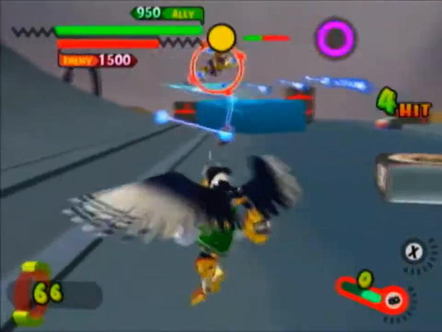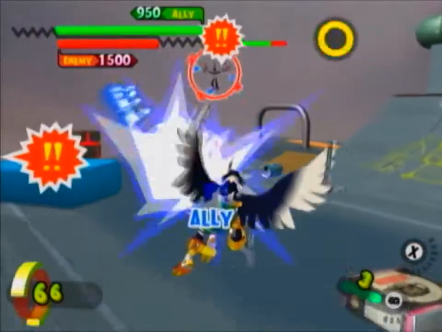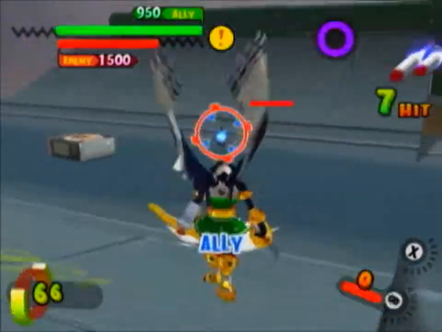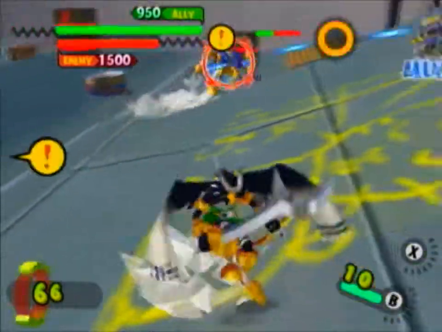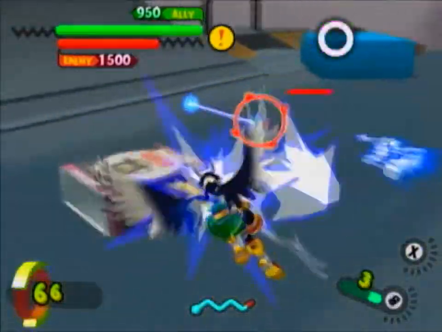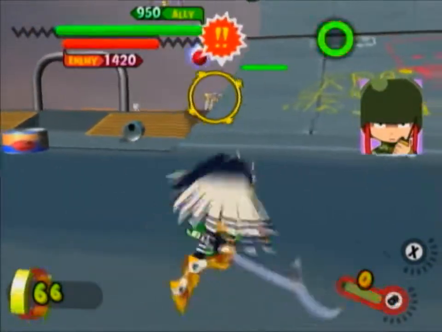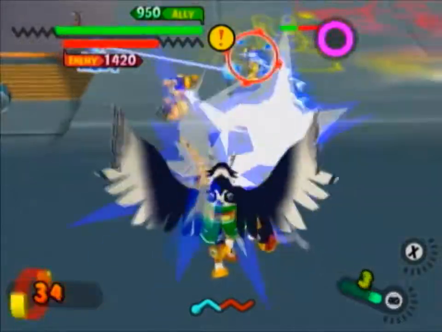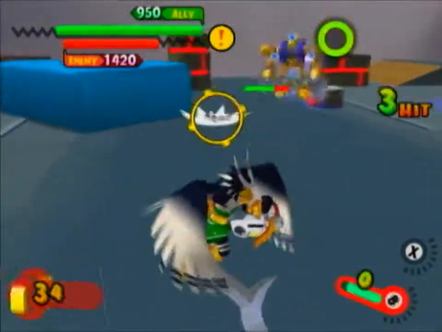Now, the basic strategy with Wing Soldier is using his fast reloading arrows to flight cancel your way around, and basically just shower enemies with them. If you can get a good hit in, his melee attacks are a little more damaging than his arrows. But against most Borgs, especially these claw robots, it's generally not worth it. Not unless you can guarantee a knockout.